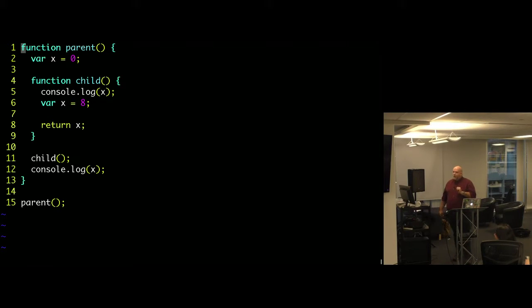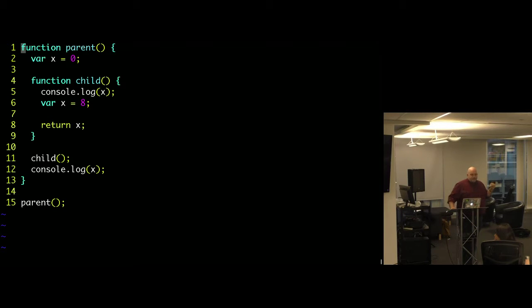So if we track this through, we start with line 1, we see it's a function definition. My brain, I can skip right past that. I don't need to know what that function does now. I can come back to it later when it matters for order of execution. So I'm going to jump down to line 13. That's the end of the function, and I see that the first line of code that's actually being run in this script is line 15, calling the parent function. Cool. Now I'm going to go up and look at what's on line 1.